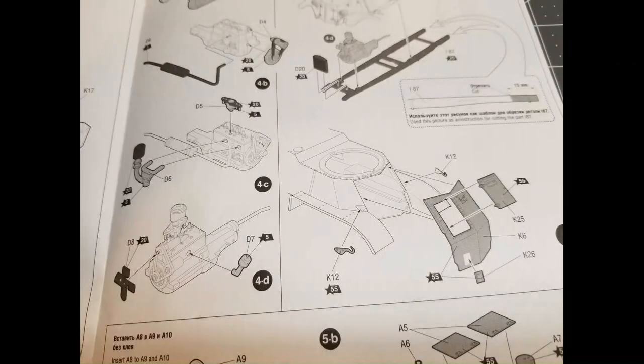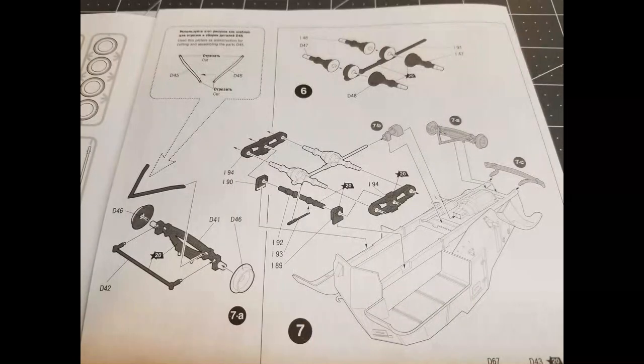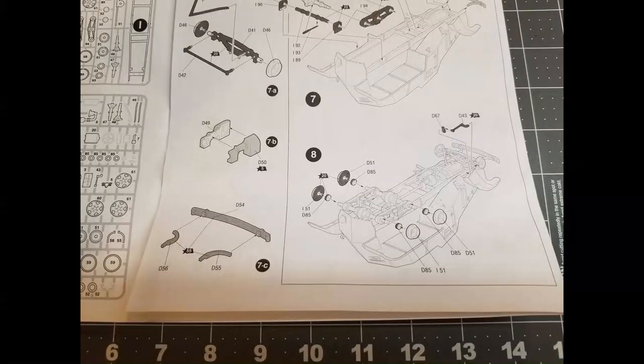And looking at these instructions, I can see first off that we have to modify the frame rails for the chassis in order to fit this kit, but they give you complete instructions on how to do that. The rest of the assembly looks pretty much straightforward. Now the running gear and the suspension isn't very complicated. It should be a fairly quick build. But what would you expect with 137 parts?